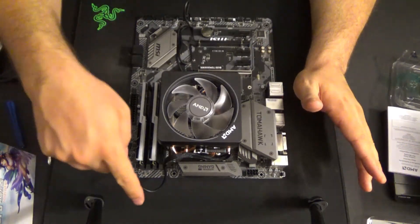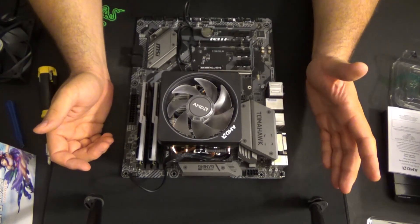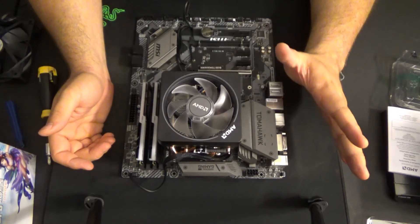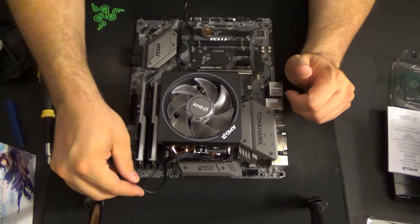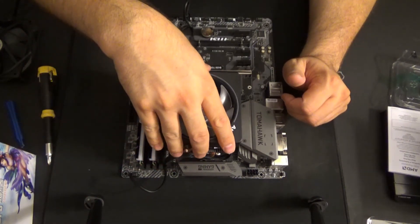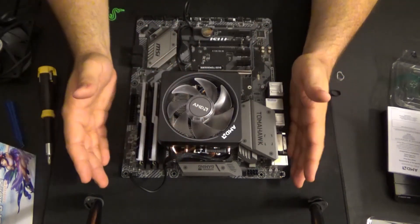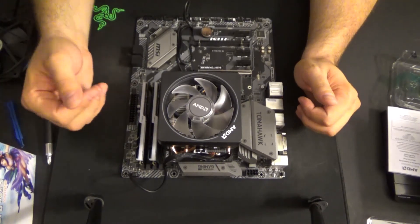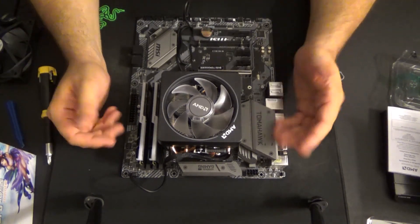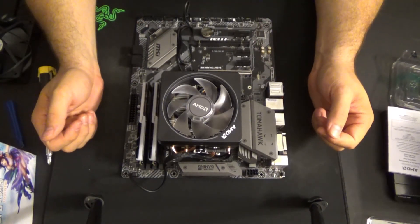I cut the video to decide how I want to run my cable management, and looking at it now that it's done, I might rethink it. But for the time being, this is all you need: you have your RGB connectors in, you have your power to the fan in, you have this mounted properly — the heatsink to the CPU — and you're good to go. Aside from the power supply and the rest of the computer, this part is done. You did it. Great job.